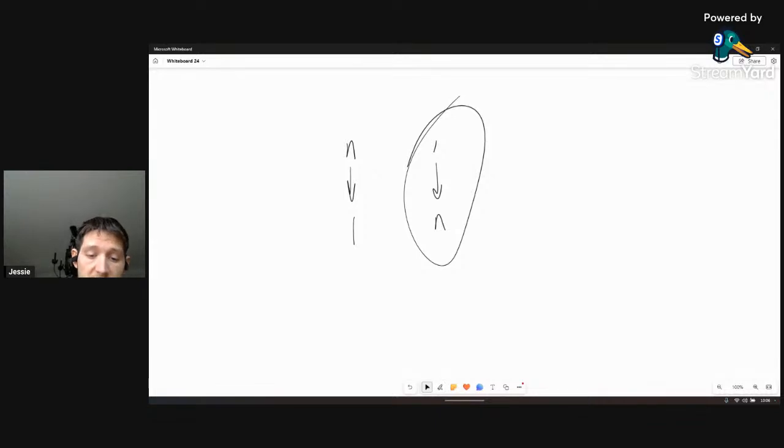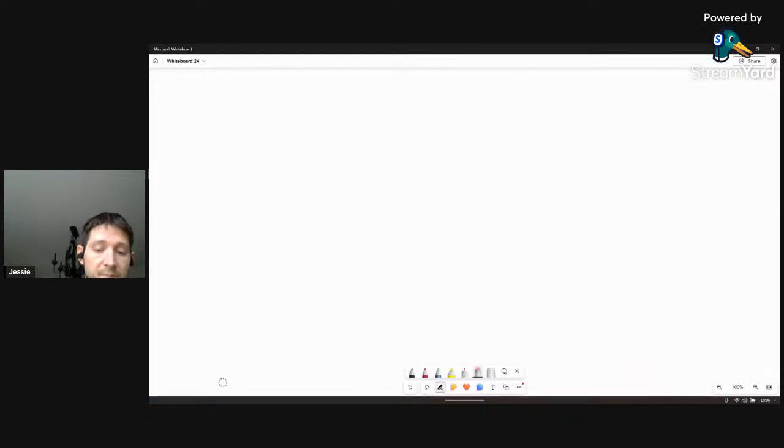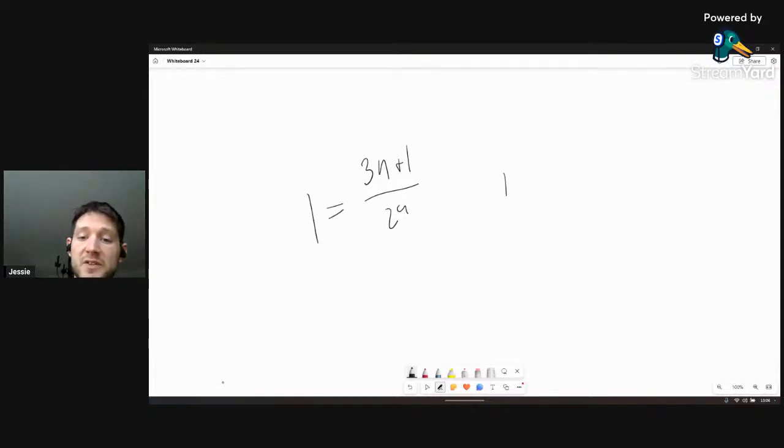It's just a matter of perspective, I'm assuming. But I've chosen to look at it from the inverted perspective, as I would call it, that is kind of backwards. Essentially, instead of saying you choose any number, multiply it by 3, add 1, divide by 2 some amount of times to arrive at 1, I'm saying you take 1, you multiply it by 2 any amount of times, you subtract 1 and divide it by 3 to arrive at all numbers.